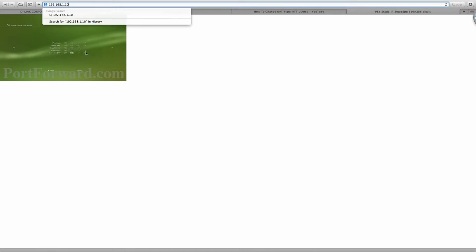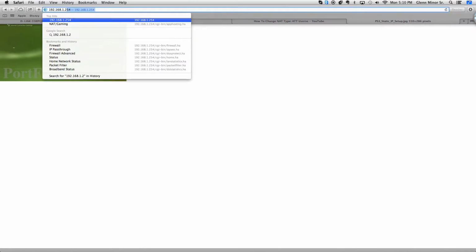This is mostly everybody's subnet mask. The default router, you're just going to put in the same one that you would use to connect to your router, which is 192.168.1.254. You can find this number on the back of your router if you have a different one. For the primary DNS, you're going to want to put the exact same number in, and for the secondary, you can put 8.8.4.4, or you can put nothing, and it'll work fine.